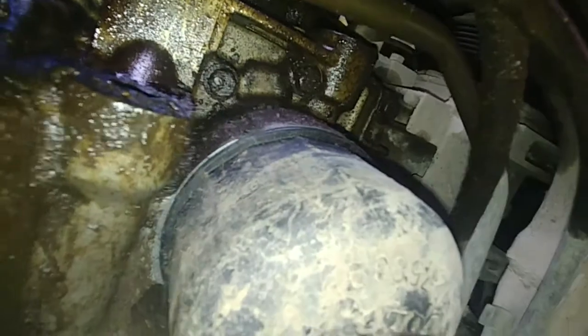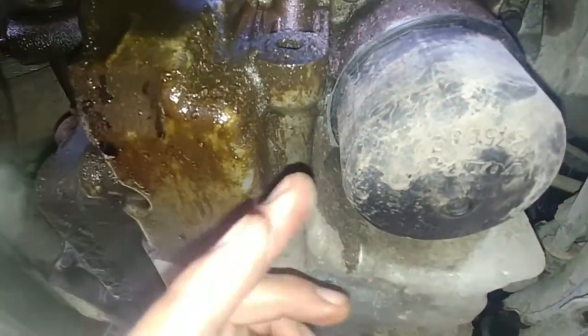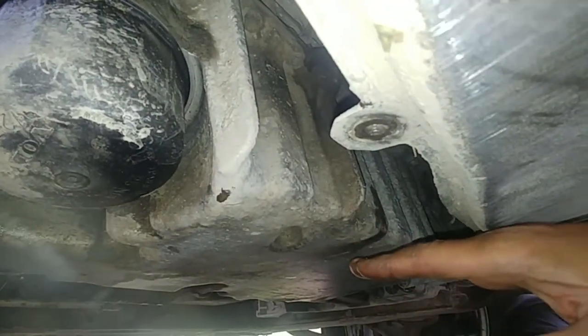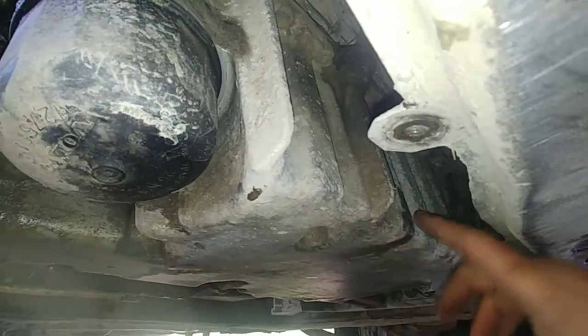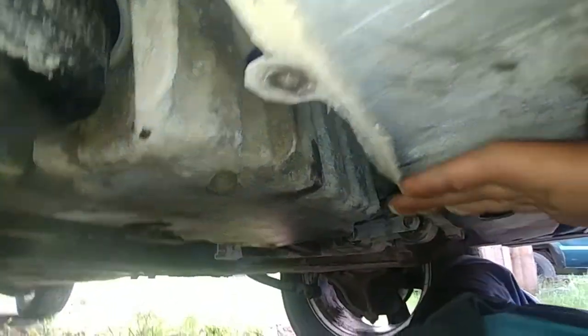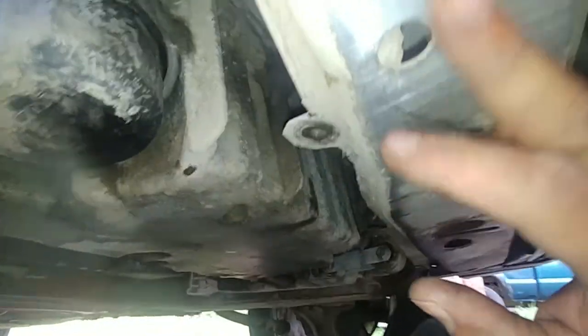Dry, as you can see from here, there's nothing in that spot, and we just see the spills over. The filter cap is dry. Okay, that's one thing. Let's go here. We don't see any damage or cracks to the oil pan. No problems with that. I was thinking it was hit by something, and especially on Volkswagen, the oil pan is lower than the subframe and can be easily damaged. This is aluminum. As you can see on Volvo, it's all a little bit up, and this is the engine subframe. See the difference. It's a better design. Some scratches from before.